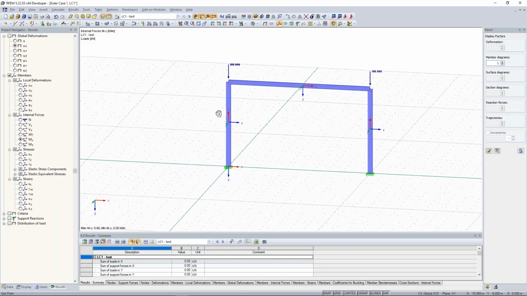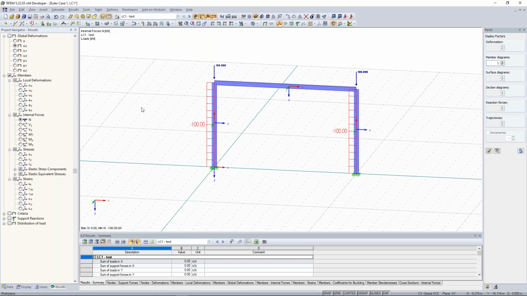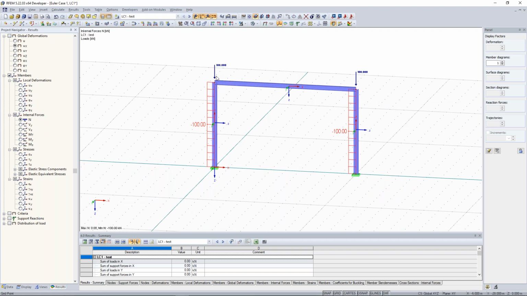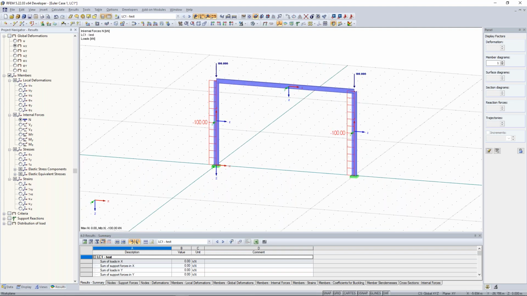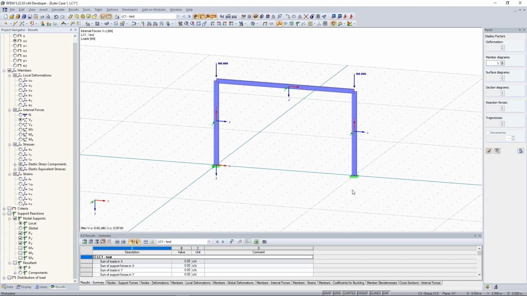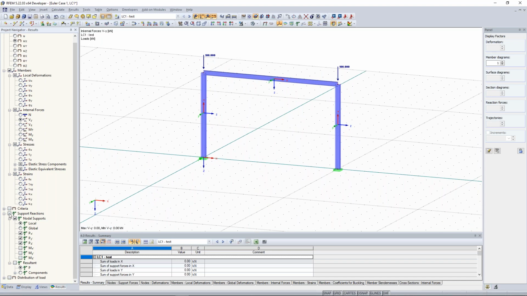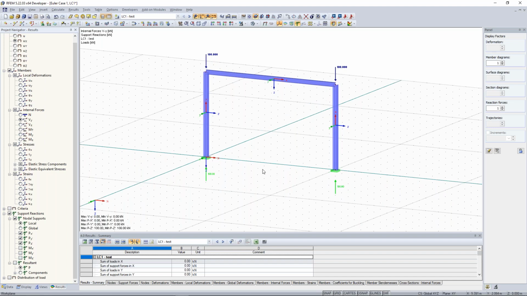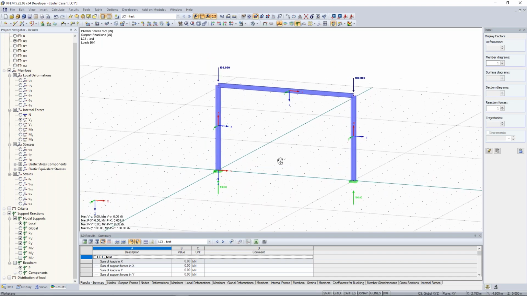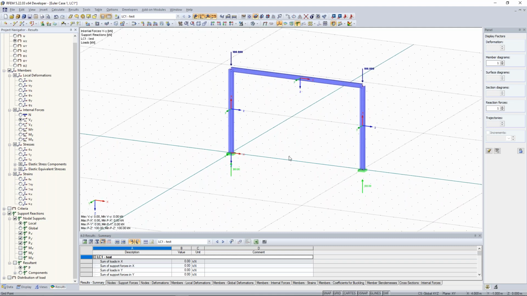Good. So first of all, we are going to watch the normal forces. I think they are clear. So in both columns, you get a normal compression force of 100 kilonewton. Bending moments, we don't have any bending moments. I think this is also clear because we don't have any horizontal forces and also no shear forces. Good. When I want to see the nodal supports, I can watch it here by clicking support reactions. I see the vertical forces of the supports. Yeah, good. But this is not so interesting because I think that's clear.